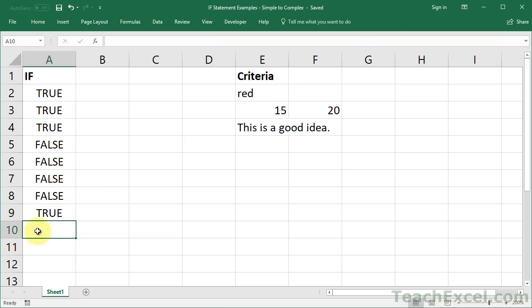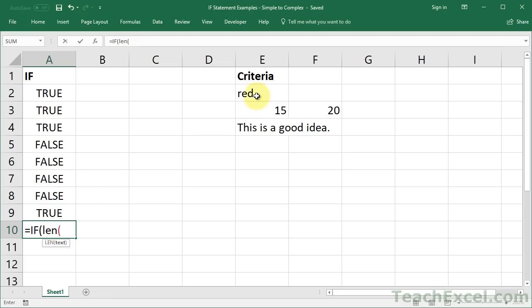Now let's kick it up a notch and see if the user entered enough text in this cell over here. Let's say you've got a form, questionnaire, invoice, whatever, and the user has to enter more than just OK. You want to do a little check for that. Use the if statement, and let's put the LEN function inside of it, L-E-N. It's going to tell you how many characters are inside of a specific cell.